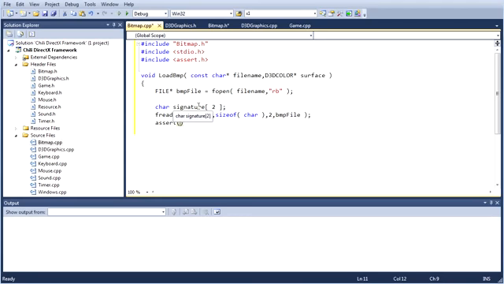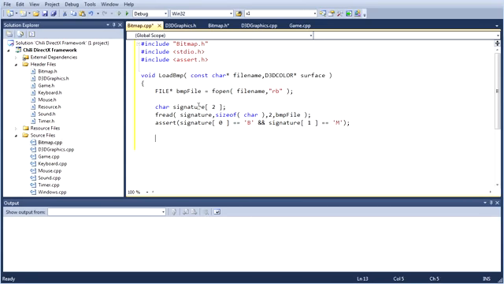So we're going to assert that signature at 0 is equal to B, and signature 1 is equal to M. So we're going to assert that this is true.